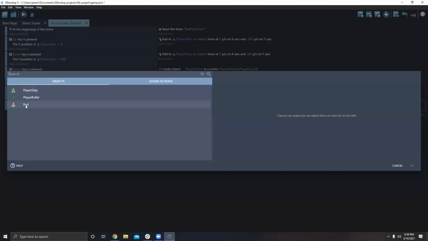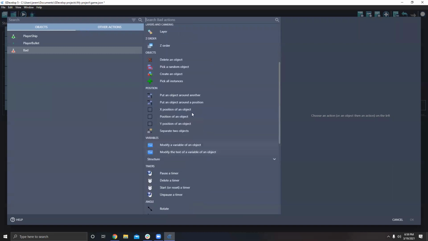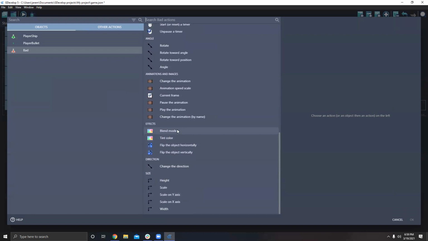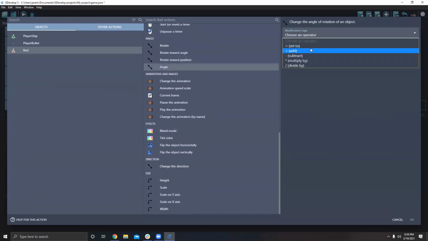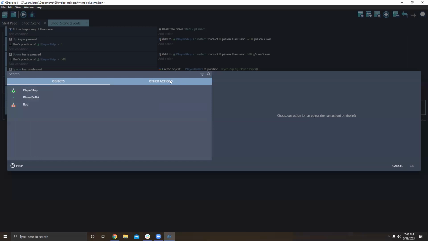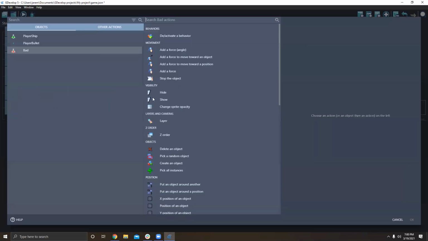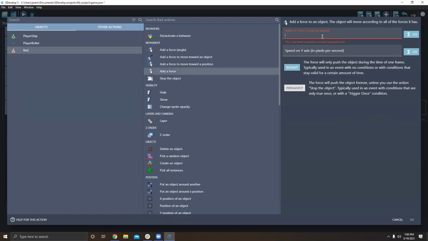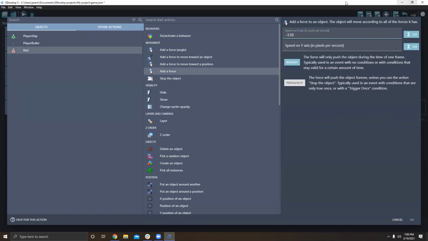We're going to want to rotate that ship, right? So we're going to say bad, and then we're going to go find its rotation. We're going to say bad angle is equal to -90. And that should be a ship rotated in the direction facing us. And then the last thing we'll do is we'll say bad, add a force, speed will be -150, 0 in the Y direction, and it's permanent, so that it will keep charging at us.